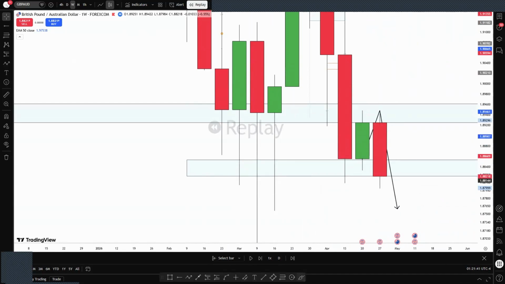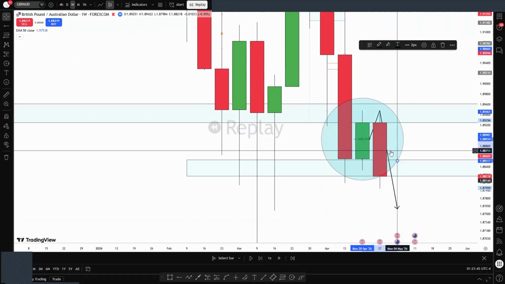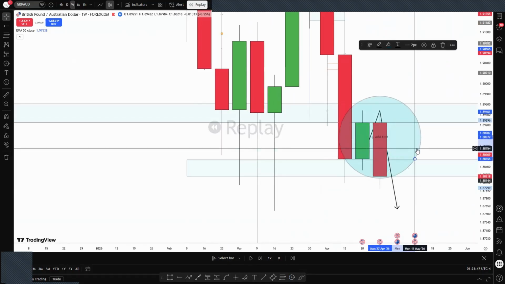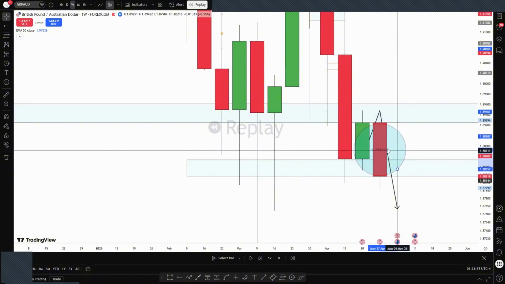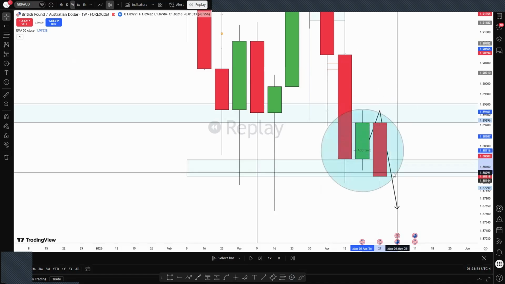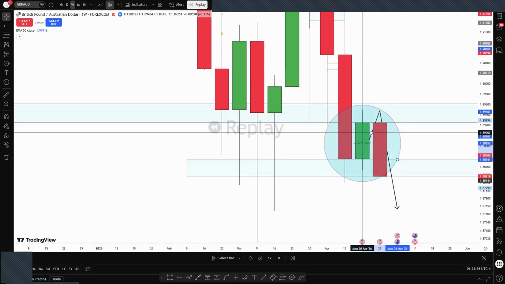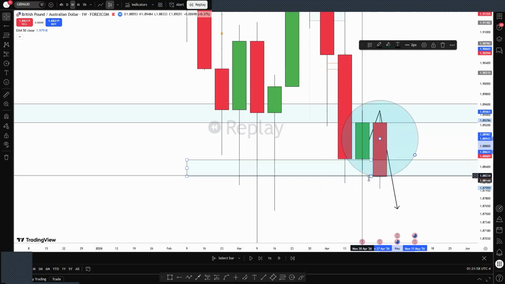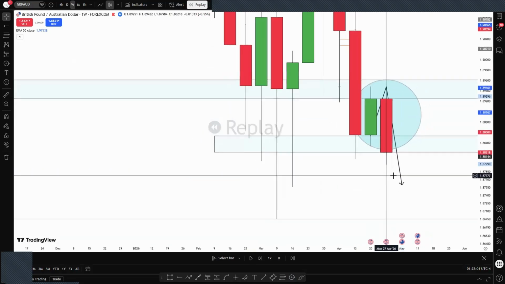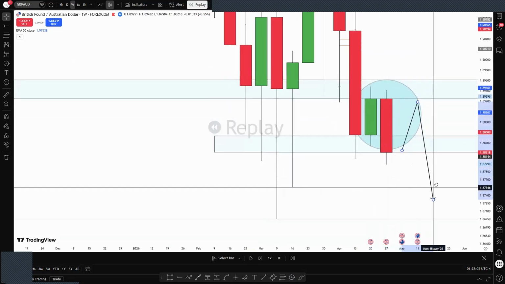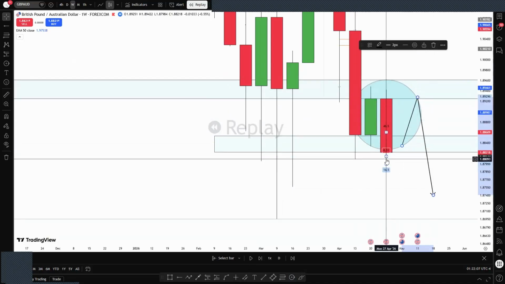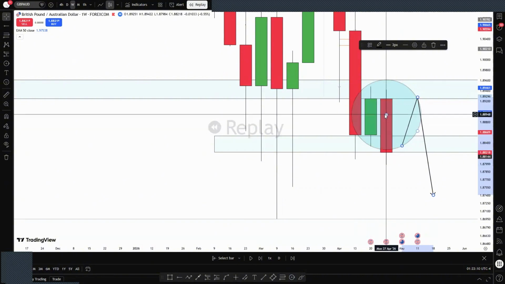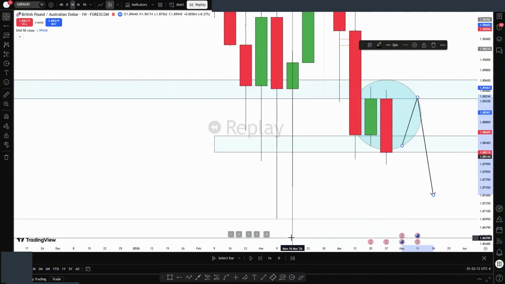Let me just circle this so that once I drop to the lower time frame, you'll see what I'm talking about. I never had an entry here. Then when I tried selling, I got stopped out. But you see what's really going on here. We have the retest now. We have the engulfing candle as the rejection at this retest zone.